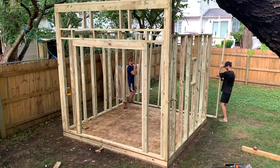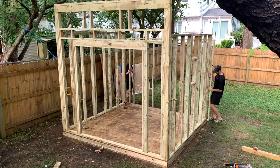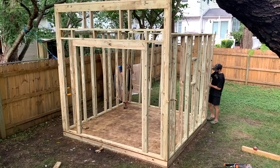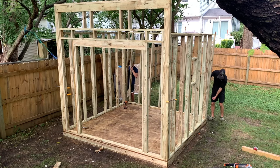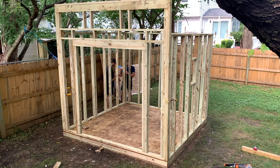We then lifted it up into place on the shed base frame. And then we adjusted it as needed to get it perfectly flush with the back of the shed base frame. Once we were happy with how everything was looking and it was perfectly flush, we installed some screws from the bottom plate into the shed base frame to temporarily secure it in place. And then what we're gonna do is take a handful of screws and attach the sidewall to the back wall, toenailing it in at an angle.